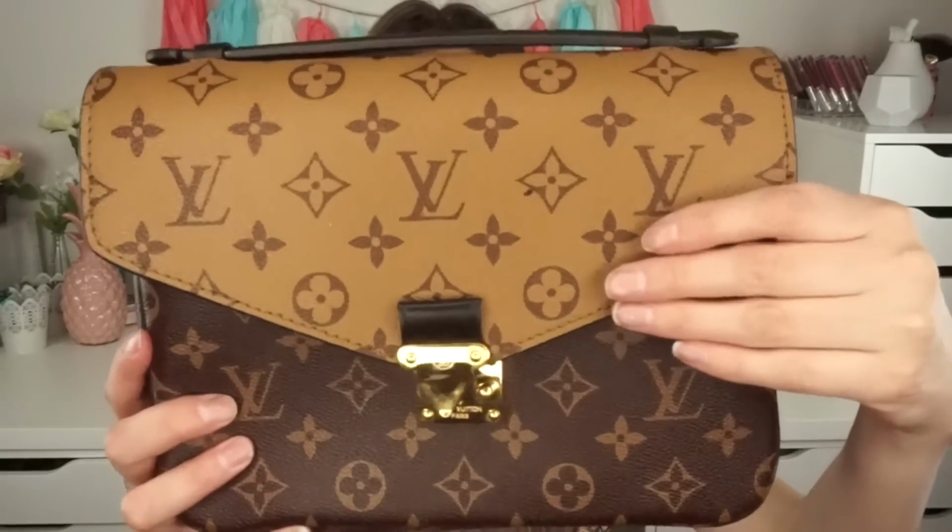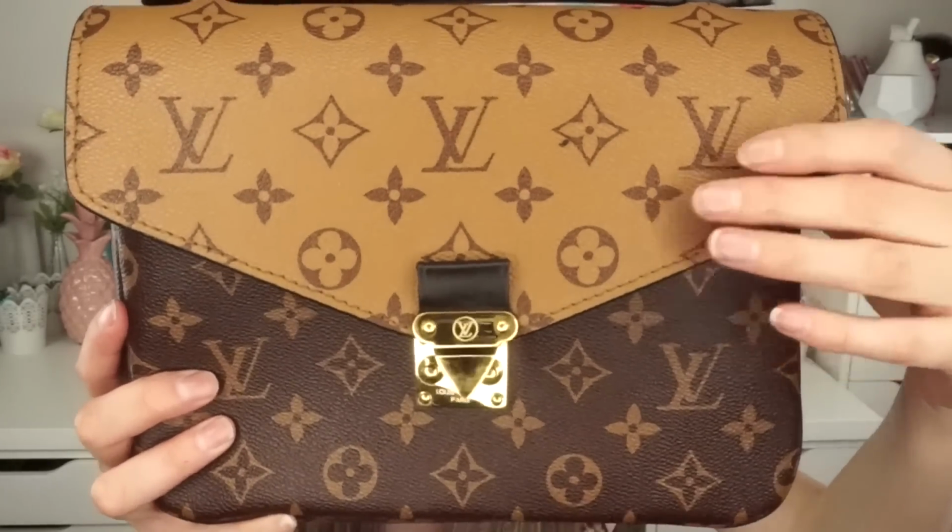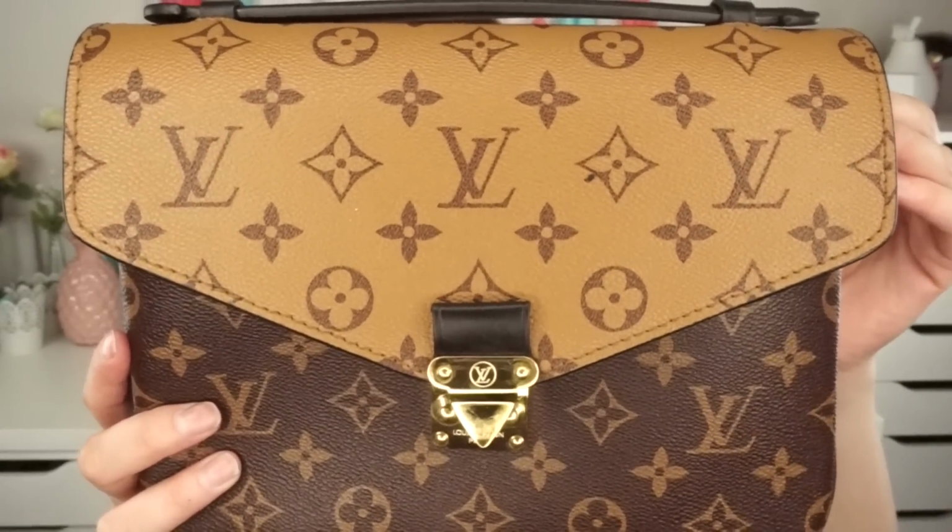This little buckle right here in the front also has a little protection on it as well, which you can take off. I'm actually going to do that right now. So it's just like a little plastic piece to make sure nothing gets scratched up, which again is great because a lot of things can happen in transfer. It does have it right here on the top of the clasp as well, which I'm going to take off. I'm going to show you guys an up-close view of the little clasp in the front. So it does have the stamp on there as well.